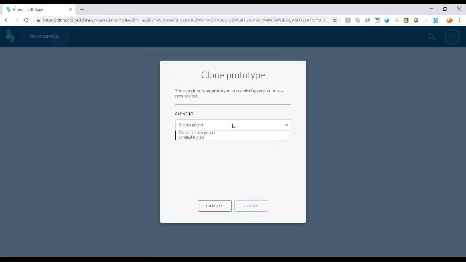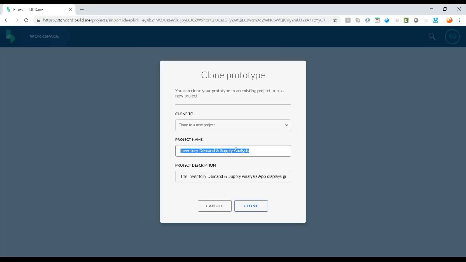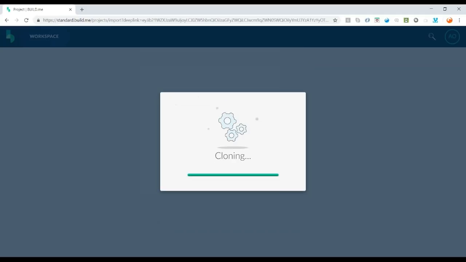It's cloning, and now I can say I want to clone in a new project, and I want to give a name, Anubhav's inventory system. Give the project description, onlinefiorytrainings.com, and I say clone.